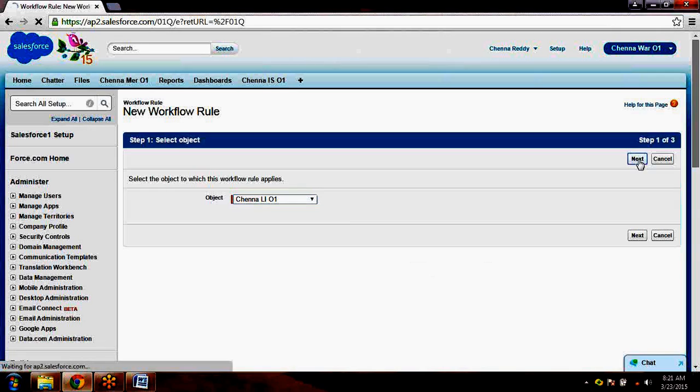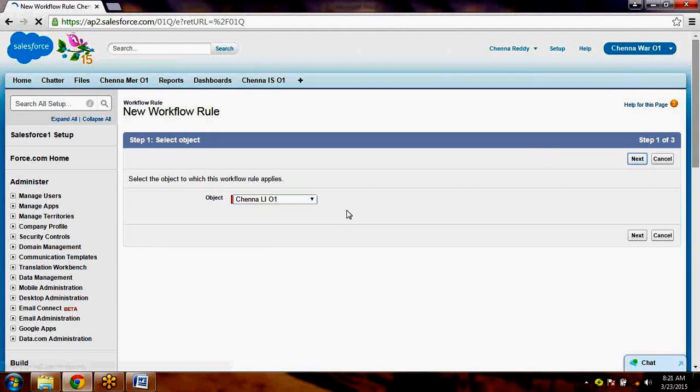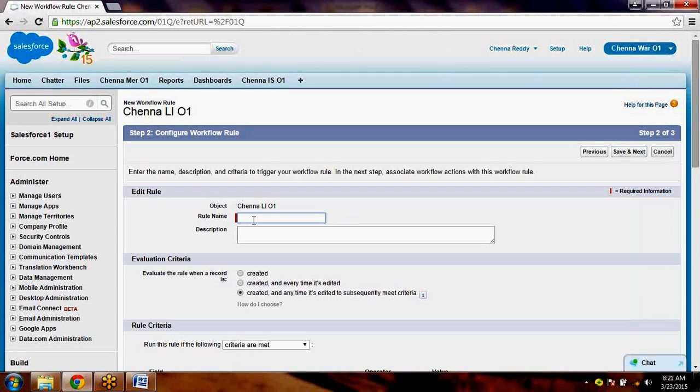Next, click on next. Now what is the rule name? You can create whatever you want. Where are we applying? We are applying on the line item object. For what purpose? The purpose is to update total inventory. So that is the rule name I have given.